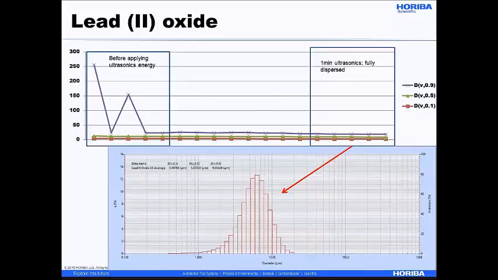So we applied a minute of ultrasound. After that, clearly the peak on the coarser side disappeared, and now it's a unimodal distribution with a median size of about 6 micron. For packing and everything, you want it to be unimodal and relatively narrow in size distribution. At this point, we wouldn't accept this. 6 micron is still too large, and the particle size distribution is quite broad, covering from about 500 nanometer up to about 20 microns. So we want it to be a little smaller and a little tighter.